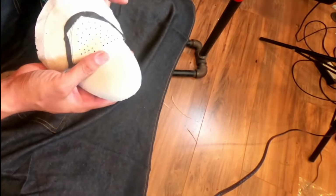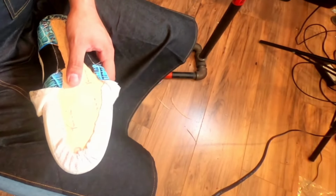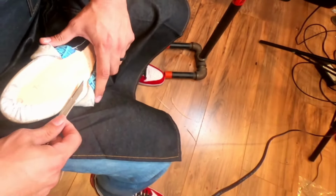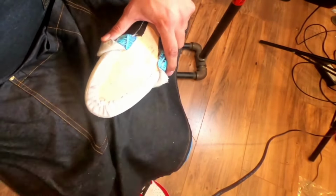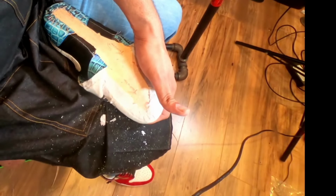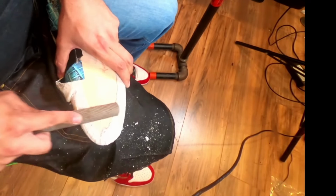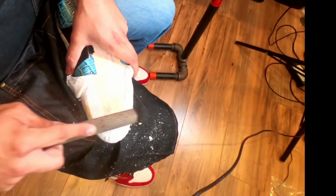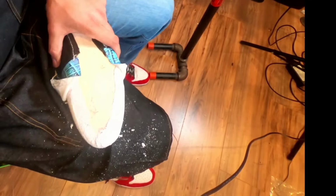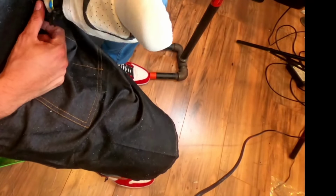All right, okay, so I think we're good. There is our toe puff. All right, now I'm gonna skive underneath here a little, just to get rid of all these little wrinkles here. Okay, you can get a rasp if you want and kind of finish it off with the rasp. Make sure it's nice and smooth. All right, and there is our toe.